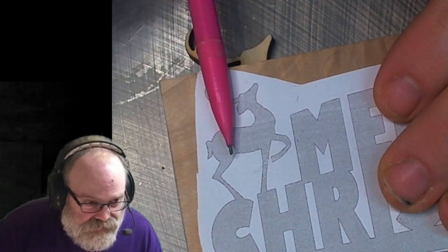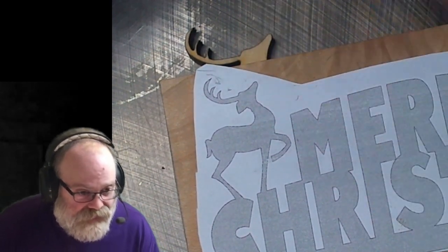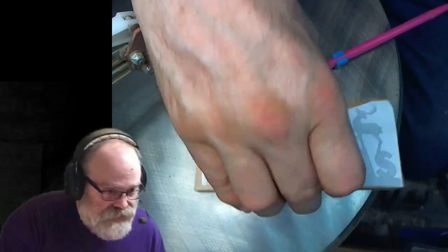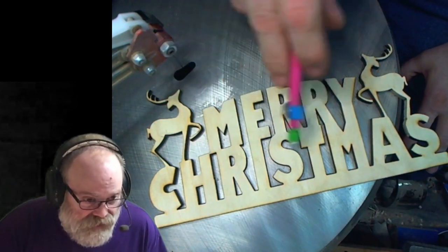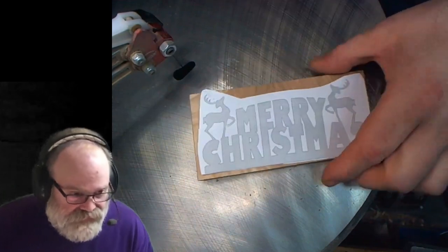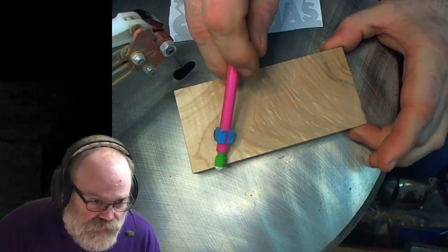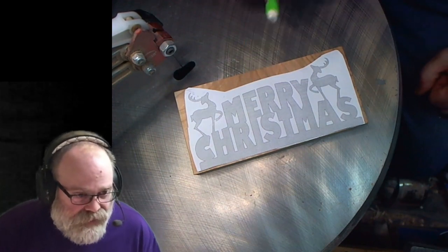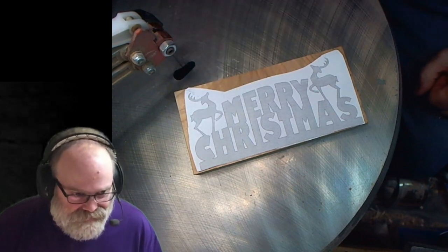If you were really concerned you could take the deer, move it over so it's touching the letter next to it, and that would also give you another point of contact. So if you're just starting out on the scroll saw, this pattern here is not too bad — there are like 15 holes, which is not a whole lot, and it's not going to take a whole lot of time to cut that out. If you've never cut out a shelf sitter — something you're going to set on your mantle — start out with a board with a square bottom and then glue the pattern to the bottom so you already have a flat spot to set it. I know that's obvious but I have to say it. If you try to cut that straight line it's going to be crooked and wonky — there's no way around it.